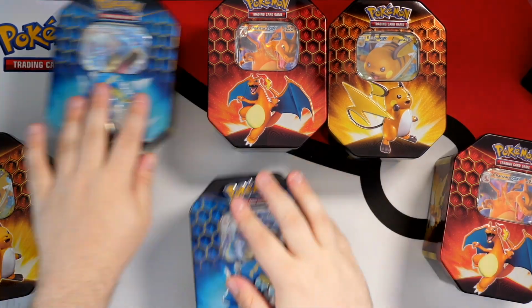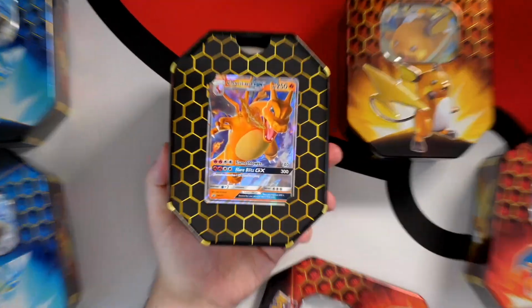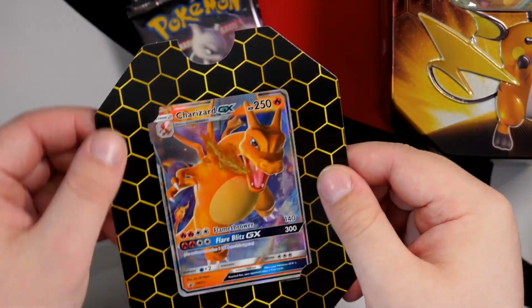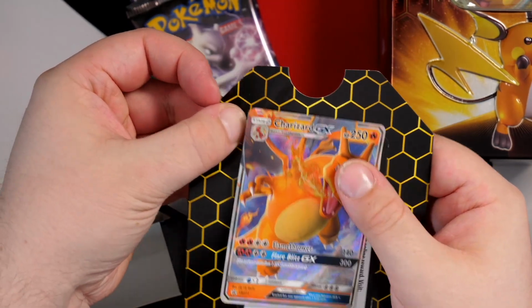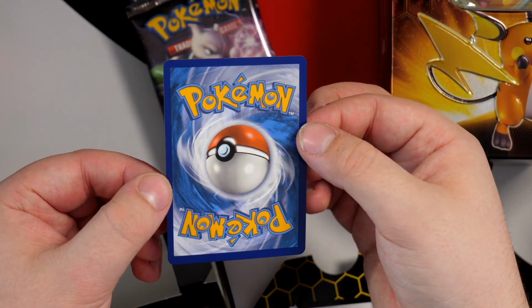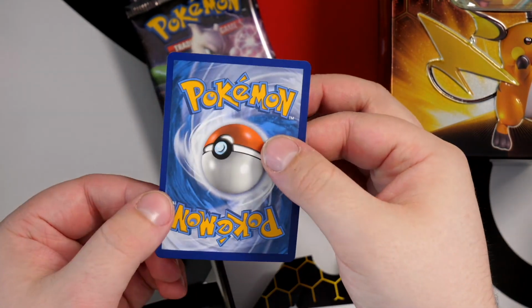So actually, I'll show you what the tins look like now, because they do look a little bit different. As you can see, they have cardboard now instead of plastic, which is obviously great for the environment, but it's also great for the promo cards. These promo cards were super hard to get out before. They were locked away behind plastic tabs, but now all you do is rip this and the card just slides out. Perfect. And now you've got a great Charizard promo that isn't going to be damaged. As you can see on the back, perfect. A little off center, but no nicks. All right, so there we go.